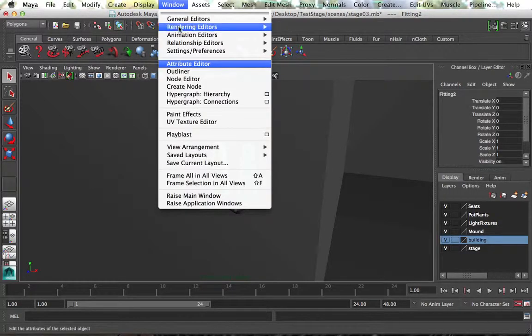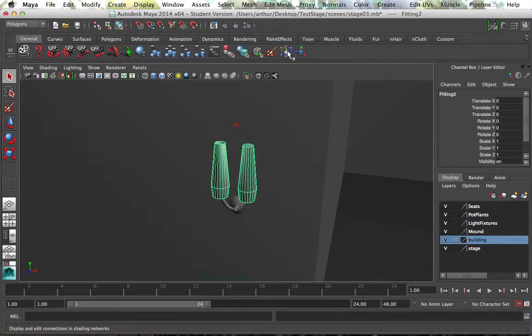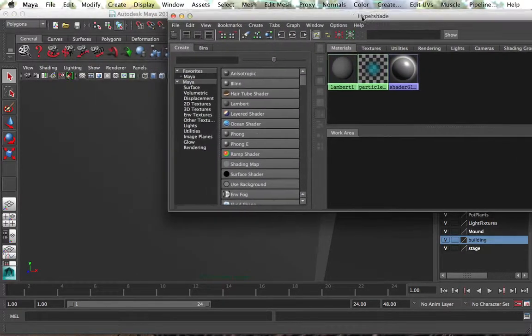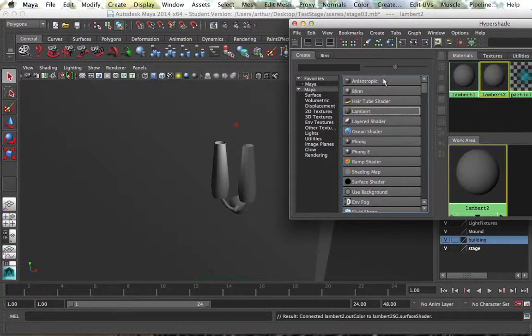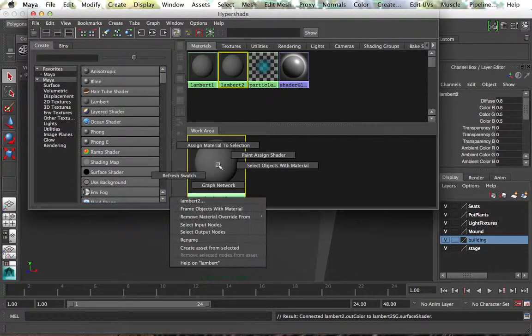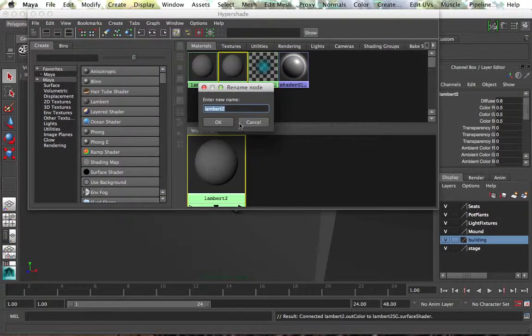So I'll go to the Hypershade. I'll add a new material. It can be another Lambert material. Just to keep things organized, I'll rename this. I'll call it lamp color, perhaps.